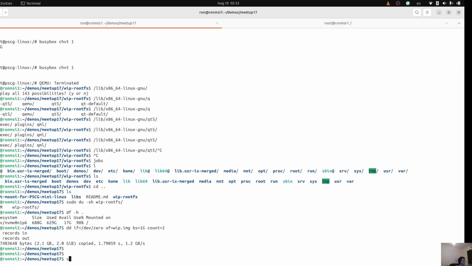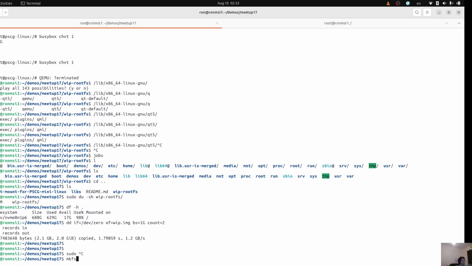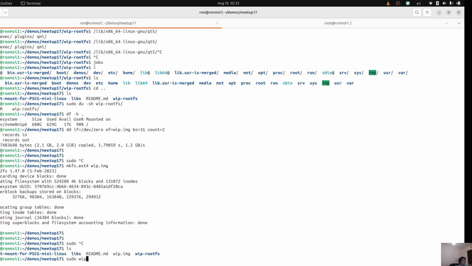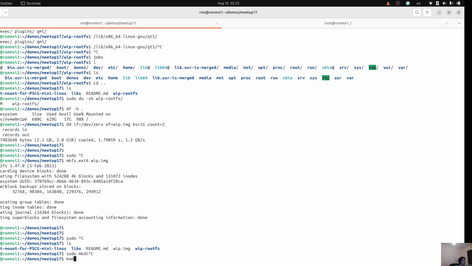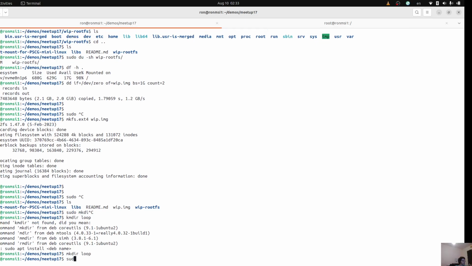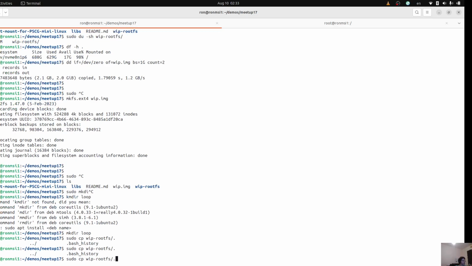Okay. I built the kernel with ext4 support. Okay. Let's do loop. And let's copy. Yeah, let's also copy this, why not?